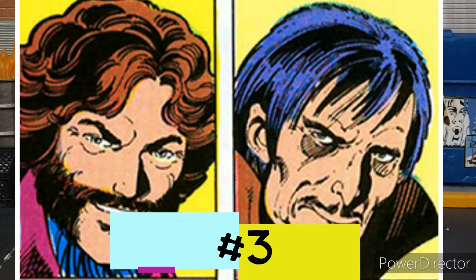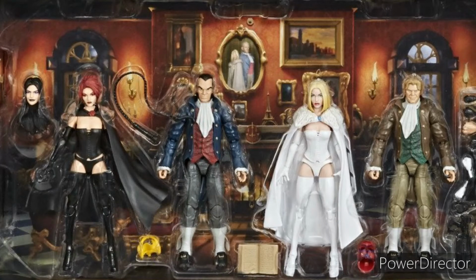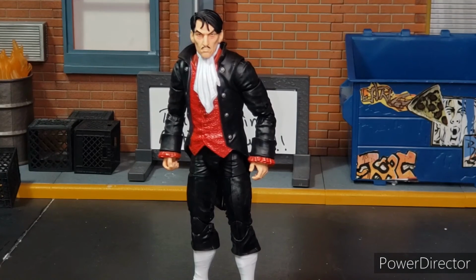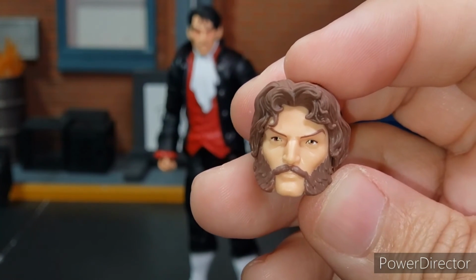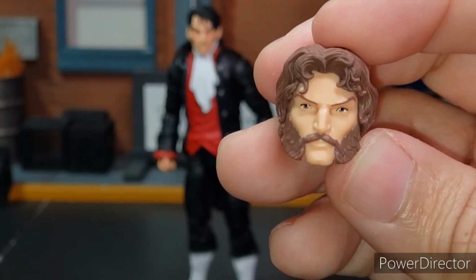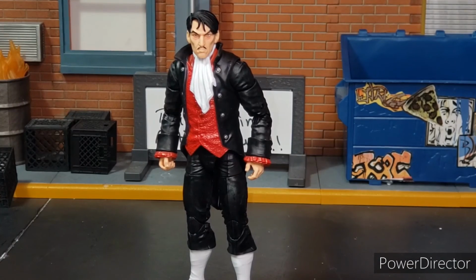And at number 3, we have a figure that the Elite Legend was very disappointed was not a part of the Hellfire Club box set from 2020, but the wait is over. We now have Jason Wingard in our Marvel Legends collections, and we can add him into our Hellfire Club displays. This Wingard figure comes with 2 heads, as you can see here. Now, if you're lucky and you have good friends in the collecting community, like the Elite Legend's good friend Tanya McHenry up in the Steel City, you have an extra body to place this Jason Wingard head upon. But again, I cannot stress how excited I am to have this figure in my collection.